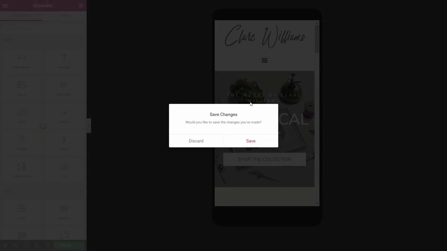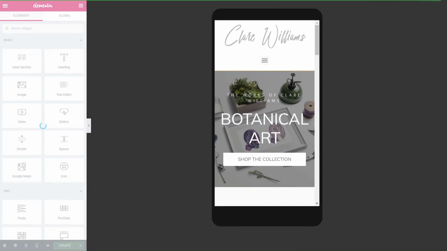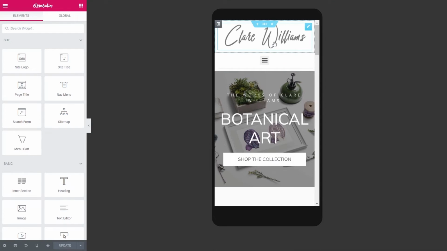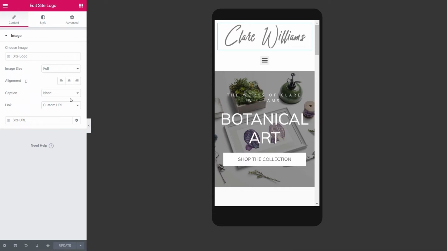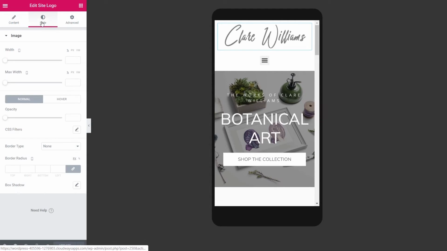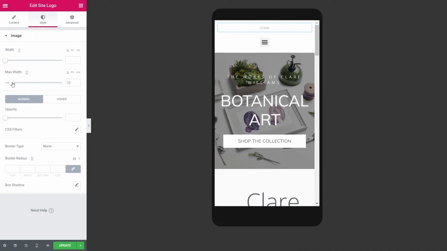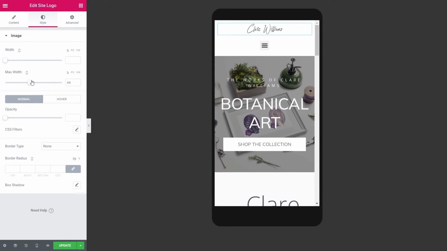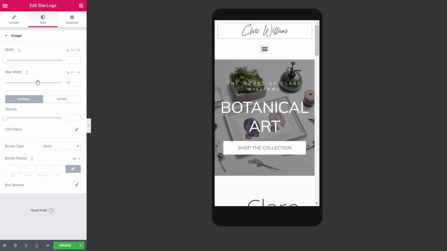I can click on there. We'll say save the changes that we've made to this page. And you can see now we're working with the header. So what we can do is select the logo, for example, and make that smaller. So we could come over and adjust the size on there. You can see we can set the maximum width on there. So we'll adjust that to get what we want so it isn't quite so in your face.